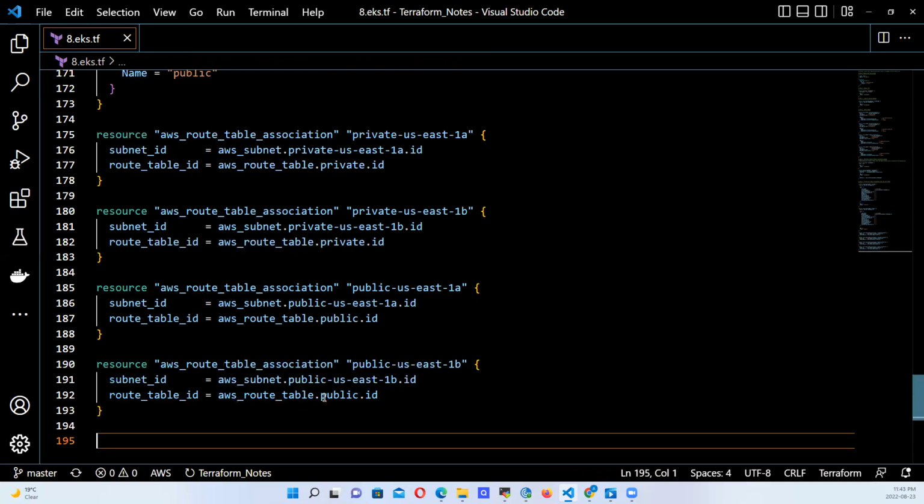So once you are done with all these associations, what is the next step we need to take? The next step is now the big step. We've created VPC, created IGW, created route table, created NAT gateway, created all of these resources. Now to the main business: I want to create an EKS cluster, okay?